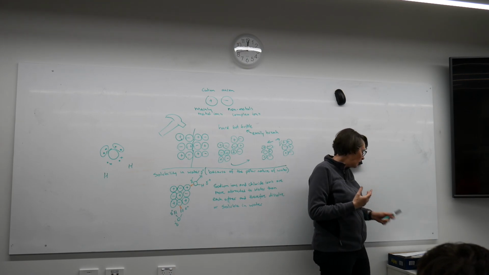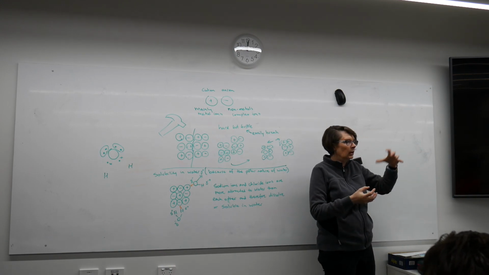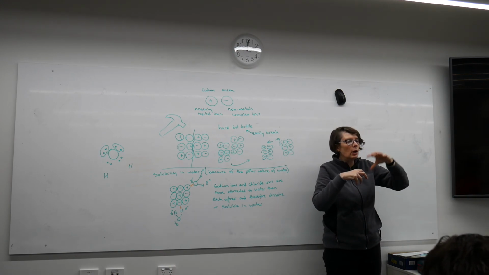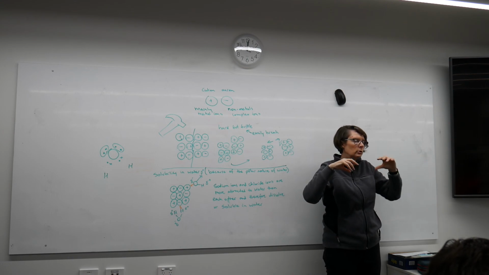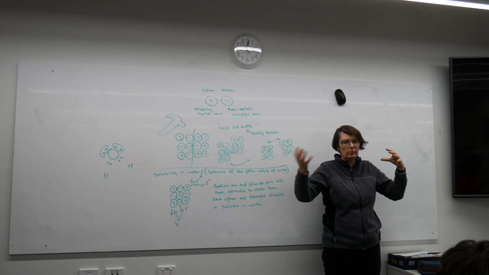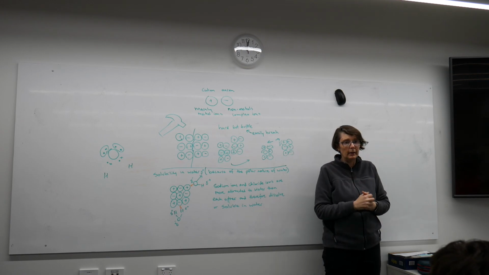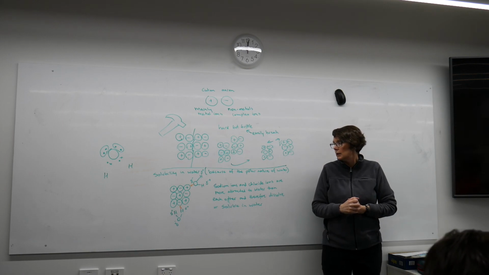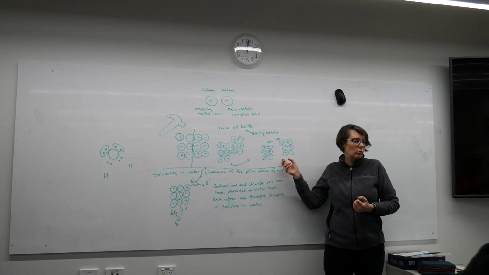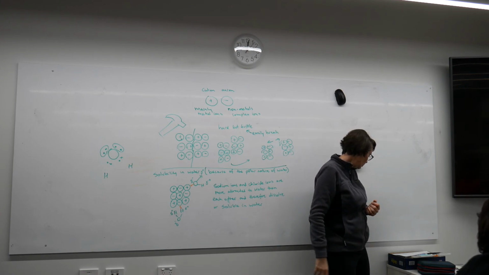Okay, and our last feature of ionic compounds is this: they can keep on growing. We can grow huge crystals. As long as there are enough ions around to keep being added in, then it can get bigger and bigger and bigger. All we need is just more to slot in. And we'll stop there.